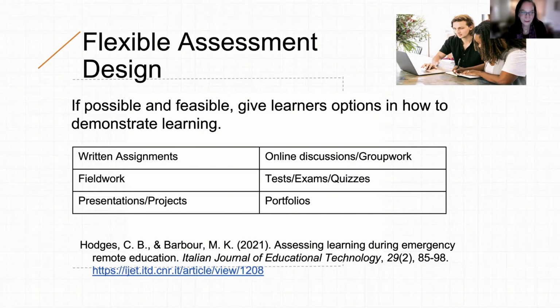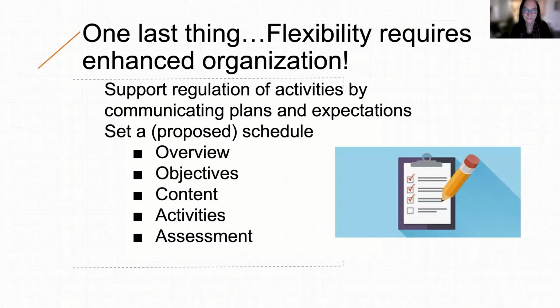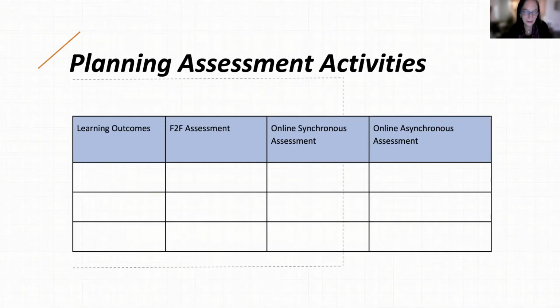It's a terrific resource. So here's another matrix you can use in terms of aligning your assessment strategies, and where and when they might happen in terms of their flexibility, and align them with your learning outcomes. Before I go there, I want to say too, I talked earlier in terms of learning content and flexibility. In assessment flexibility, you can give learners options.